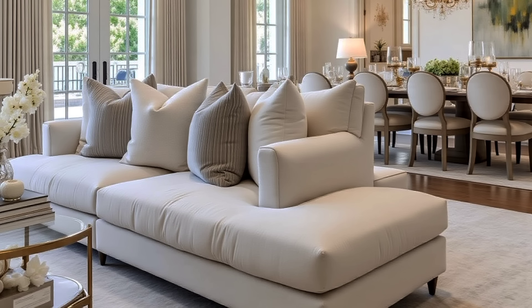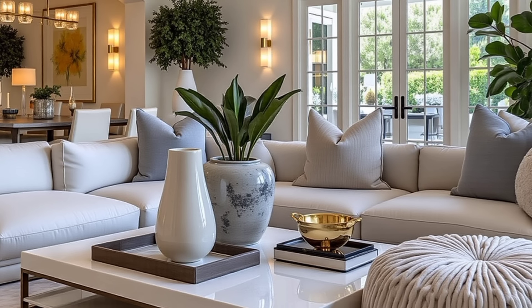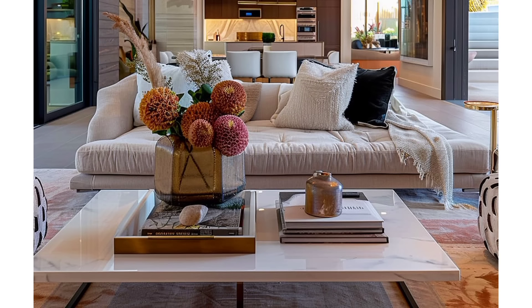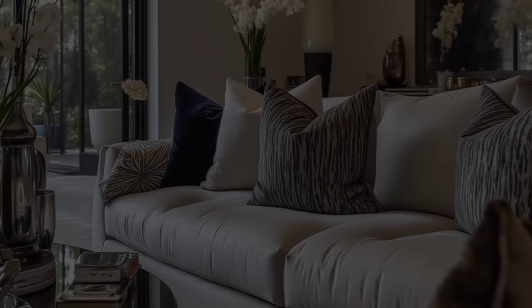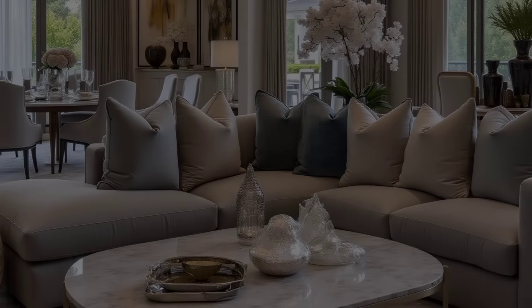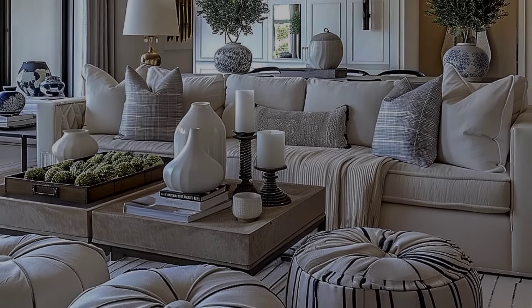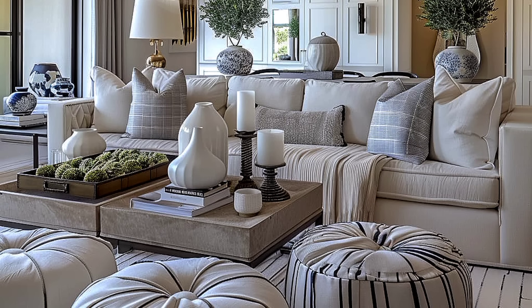11. Opt for strong and sturdy furniture. Prepare the room to take on heavy traffic for a long duration of time. Go for a leather sofa which can be wiped clean, and a large center table which can also be used as an informal dining table for the family. Select soft colors for the walls and fix spotlights on the ceiling for delicate lighting. You can also keep one signature piece of crystal as an accent.